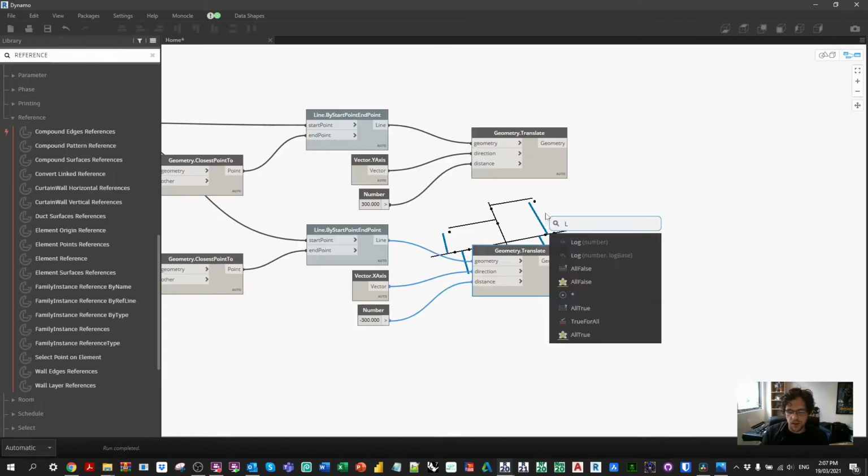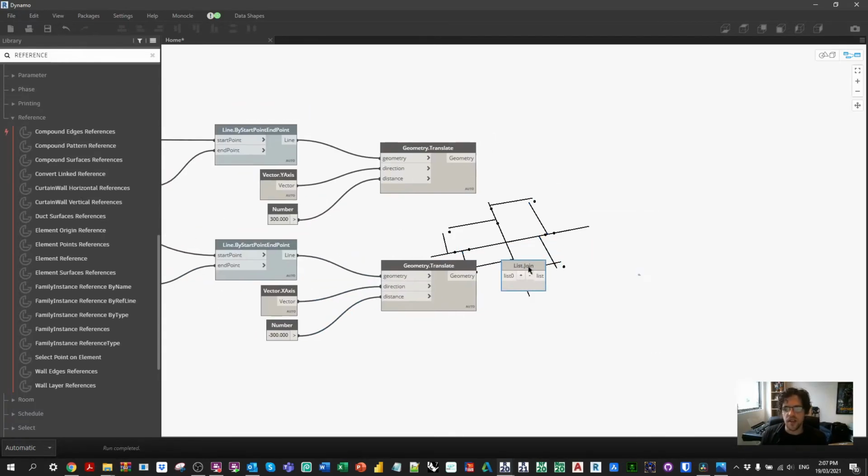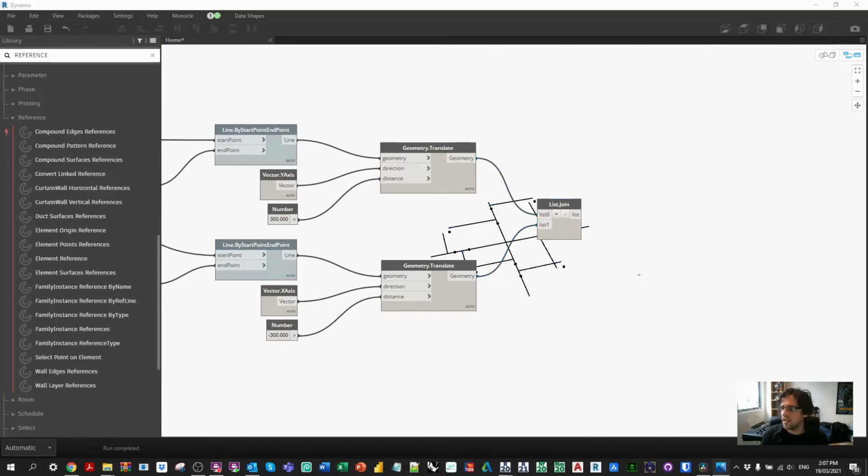And with this, I'm going to use the list join node just to join these together, because essentially these are going to represent each element in the vertical and then the horizontal direction in order. So I'm going to take my vertical first, because remember, even though we're moving horizontally in our dimension, we're dimensioning elements perpendicular to that, which is vertical. And then we're going to get our horizontal dimensions, and this will join them all at the same level. So now we just have 8 lines in the list.